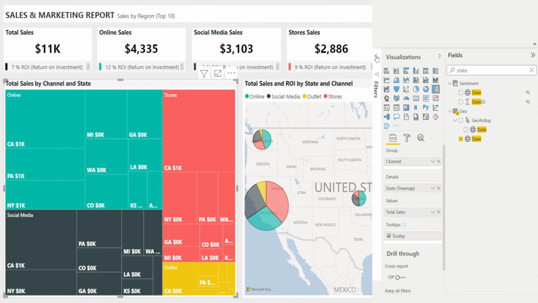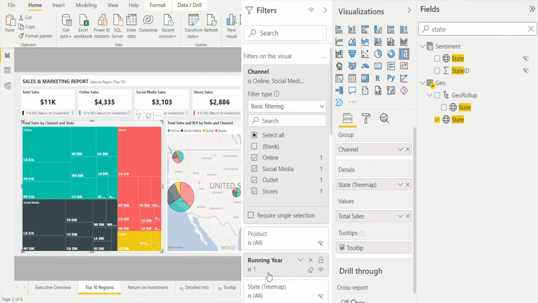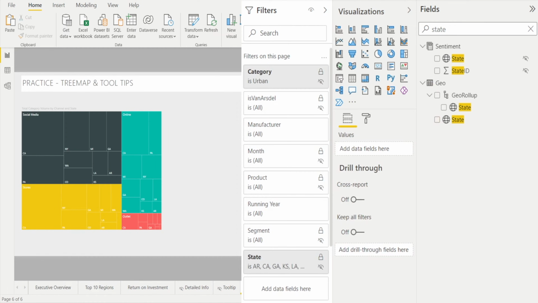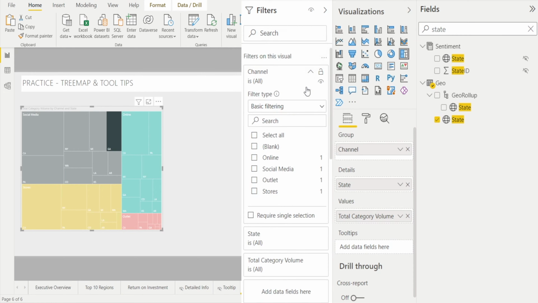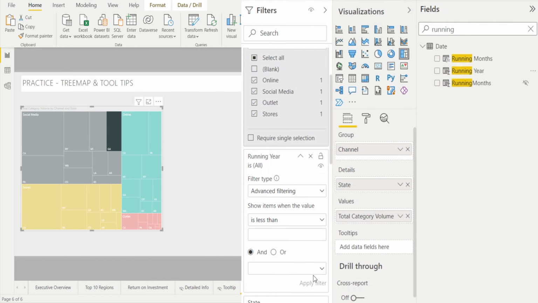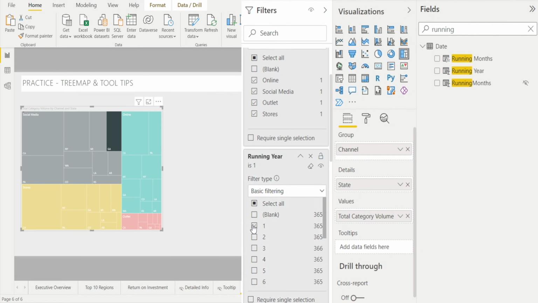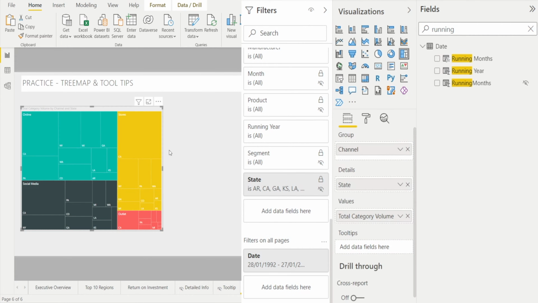If you open up the filter pane over here, it will tell you that blank is excluded and running year is 1. So we can quickly replicate that, exclude blank, and include the running year filter. Let's type running here and just select one. So that's good enough.